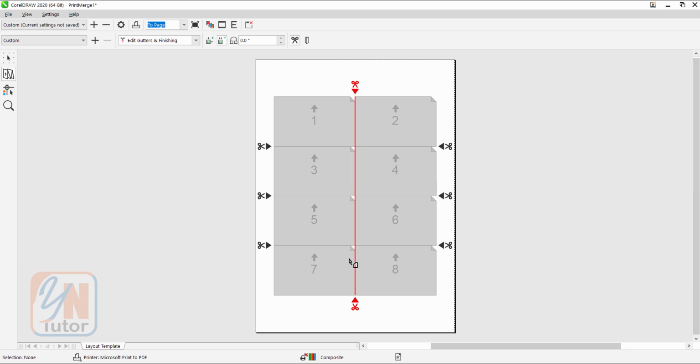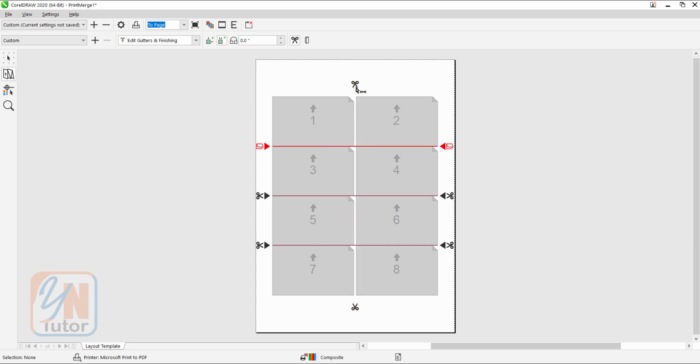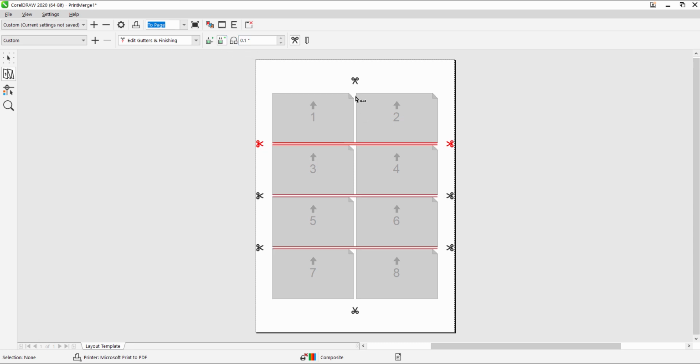The vertical cutter is selected. Make sure cut location is enabled, and here you can give the spacing. Let's say 0.1. So you can see that here we have spacing. Now we can select from this side, but make sure that the cutter appears. So click again and now set here 0.1 and hit enter. So we have spacing vertically and horizontally.